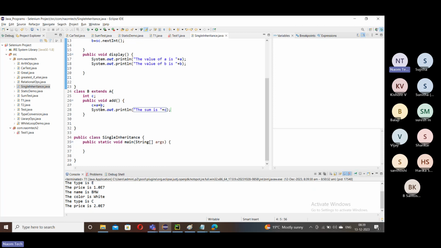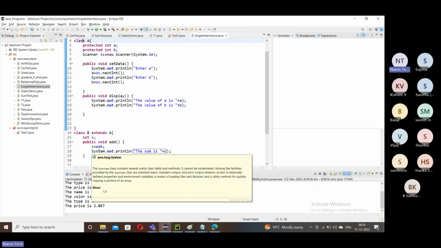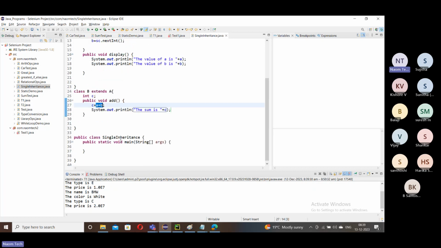The variables needed to do this addition are inherited from the superclass, and we directly use them in the subclass without declaring them. Here, if you see, I'm not declaring A and B again in the B class, and this avoids data redundancy. We have only one copy of A and B, and they are inherited by the subclass like this. So this is a simple idea.